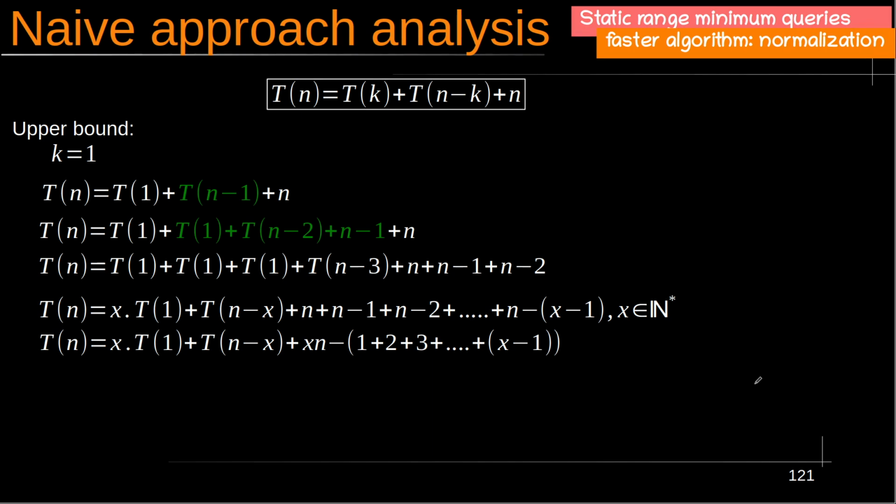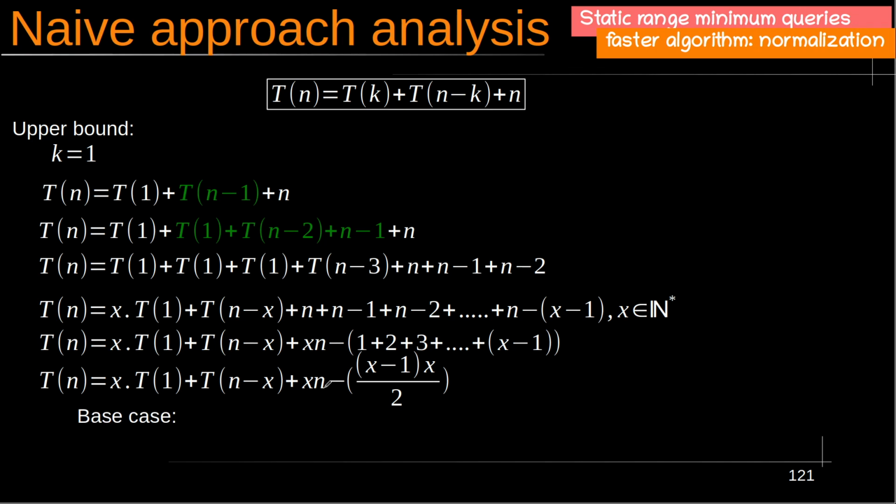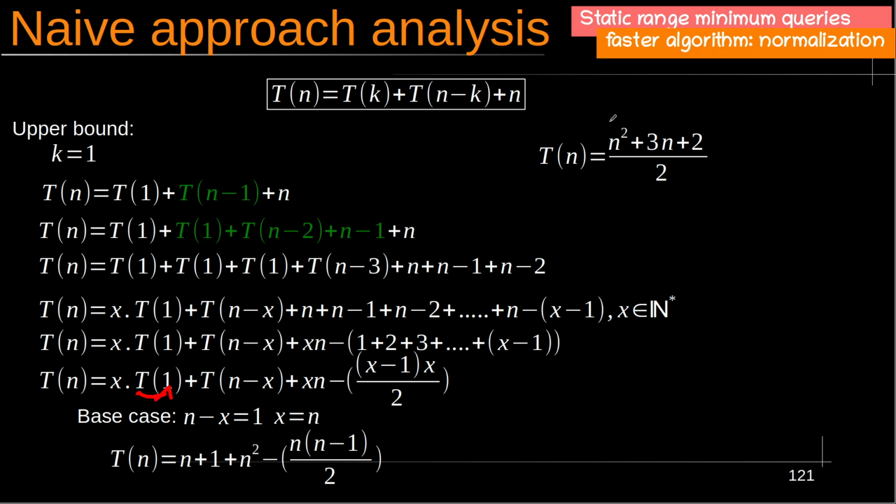In the base case, what's the base case here? The base case is to get one element, which means n minus x is equal to 1. This is the base case. We go until n minus x will be equal to 1. So we can say that x will be equal to n. So we replace x by n, we get this formula: n plus n times 1. Why just n here? Because here it is equal to 1. Minus that formula, we substitute x by n. So we get in the final this function. This is our function here of this recursion equation.